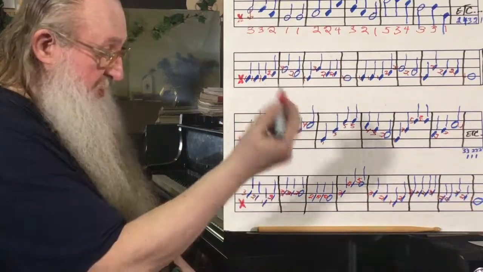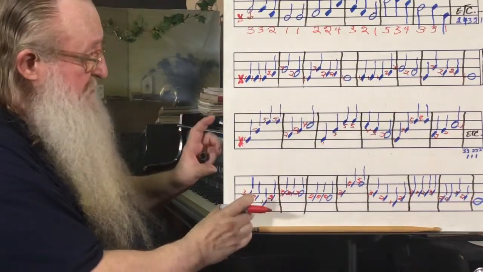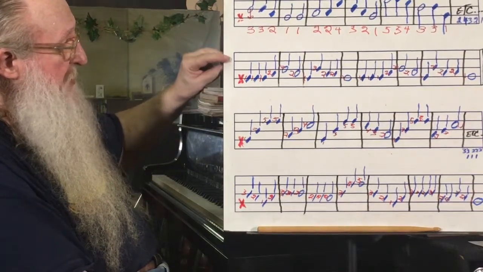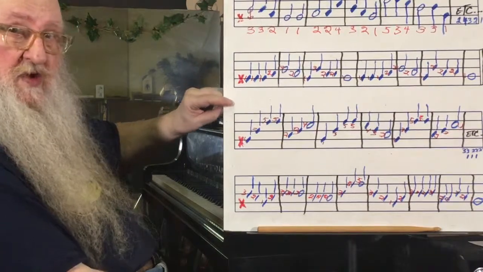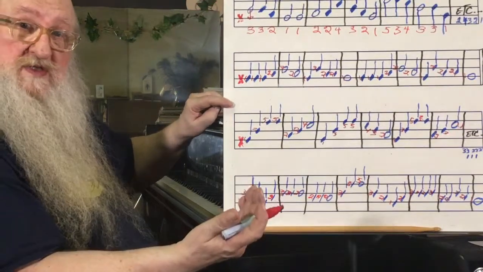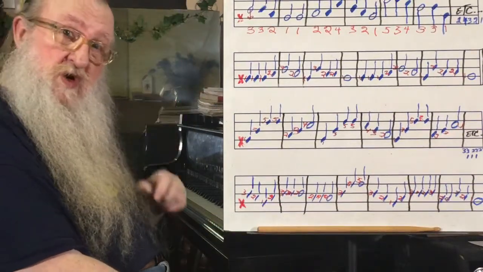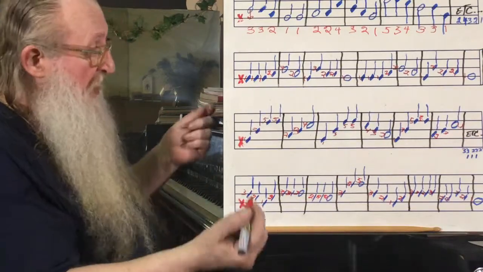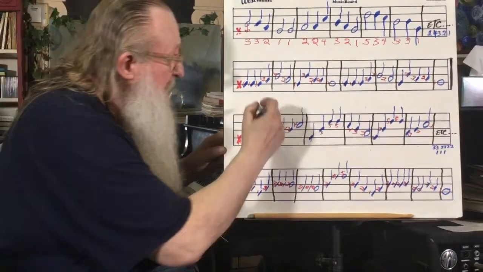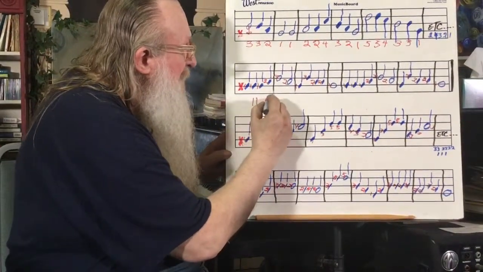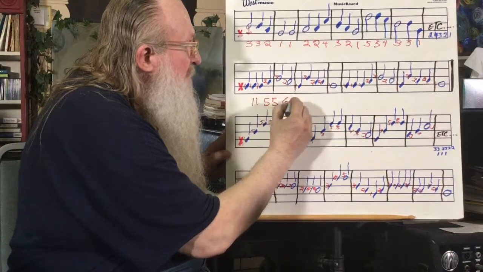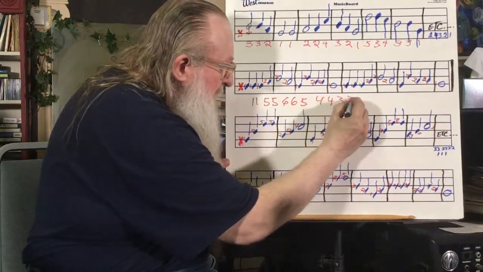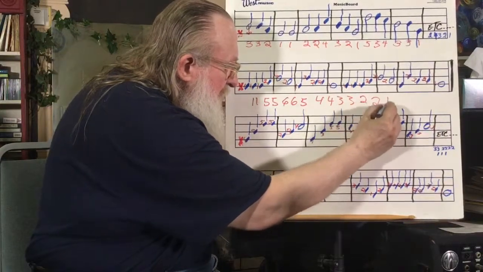So what I'm going to be doing in the future is sometimes I'll put notes and I'll say, oh, this line or that line or a line below or 2 lines below is where the number 1 is. We'll figure out where our 1, 3, 5, 7s go and then just start reading the music. Other times I might give you a pattern like 1, 1, 5, 5, 6, 6, 5, 4, 4, 3, 3, 2, 2, 1.